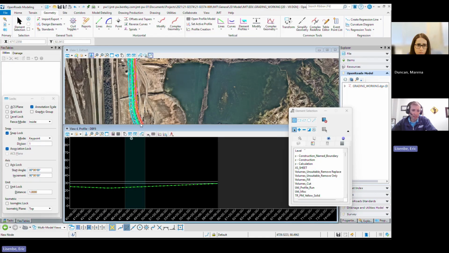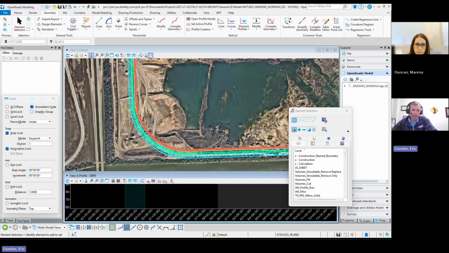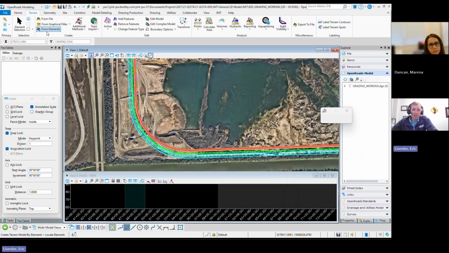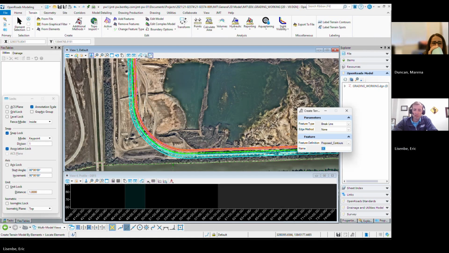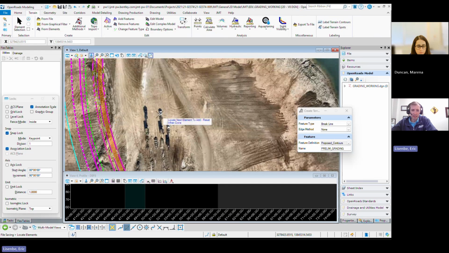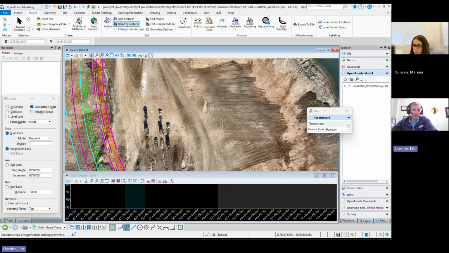Create a terrain of what we're wanting here, and then we'll see what happens when we change the profile. So let's go create another terrain from elements, and this time we'll call it grading. I'll start with the middle elements here. These middle 3 as break lines, resets. Then I'll add features to boundary like that.